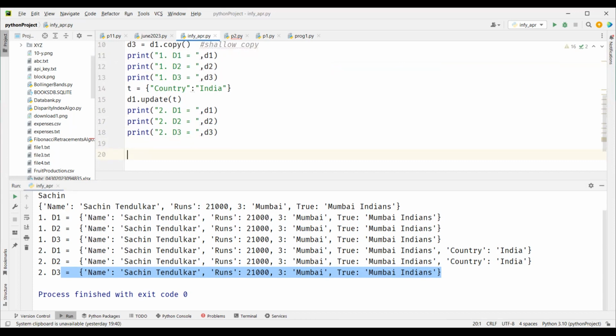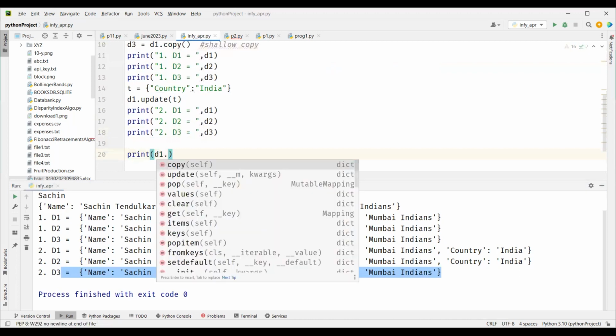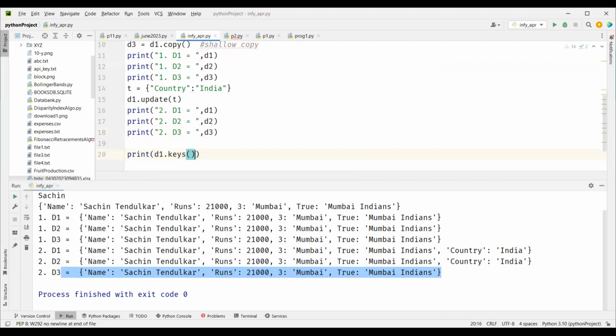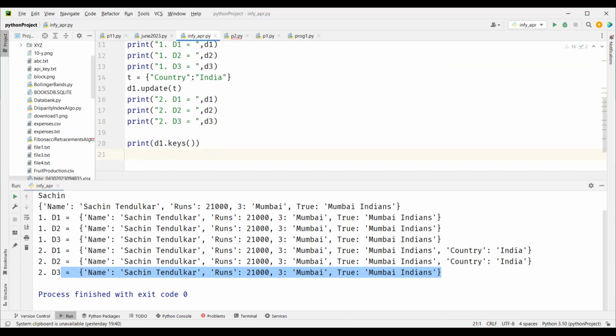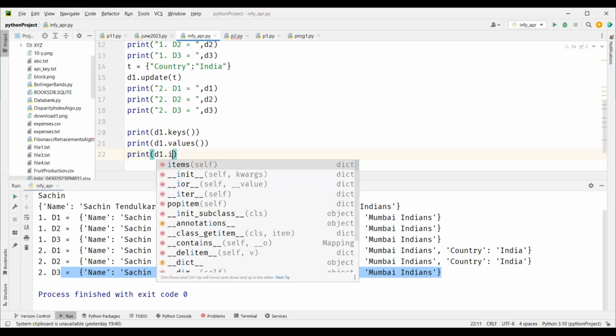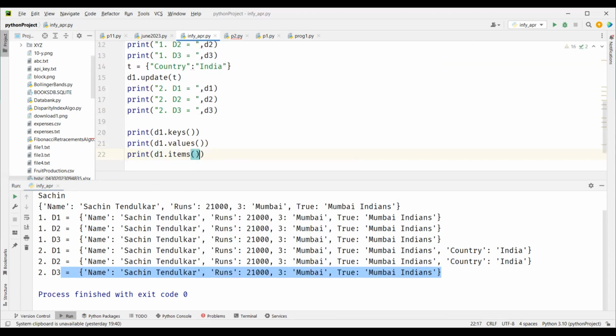So you can say print D1 dot keys. Keys will only give you keys. D1 dot values will only give you values. Print D1 dot items. Items will give you key value pair both.